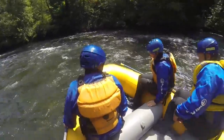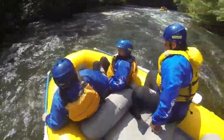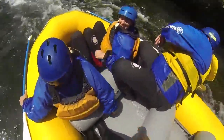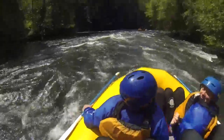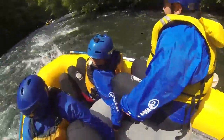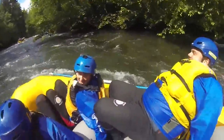Next part, keeping your knees together, all the way to the outside edge of the boat. Your knees are together to the edge of the boat. Try to slide your butt toward the floor the best you can. Slide your butt toward the floor the best you can. There you go. Next part, look behind you, reach behind you, grab the strap on the floor behind you. And don't lean back. You want to lean forward.